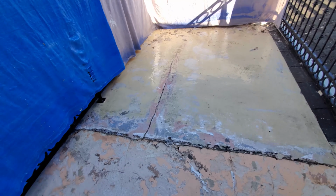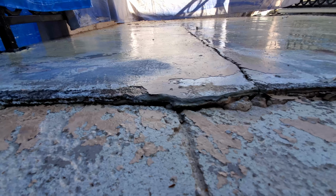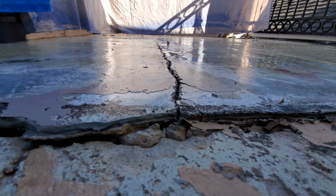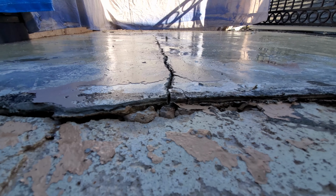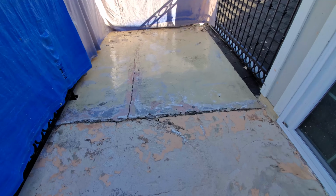So I feel like, and then when you come down here and take a look, it looks like they put a layer of concrete down on top of this end, and you can just see the original layer and the concrete layer, and then basically the paint. So I'm unsure on what I can do at this point, at least by myself.